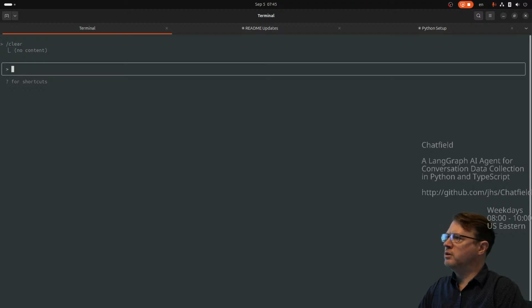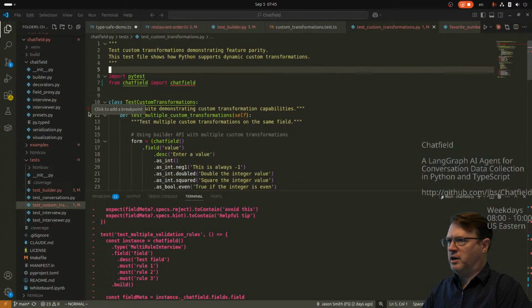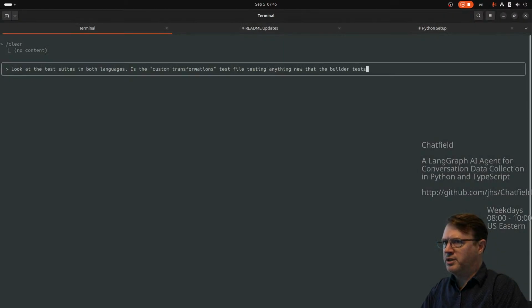So look at the test suites in both languages. Is the custom transformations test file testing anything new that the builder test does not? If not, let's clean it up.